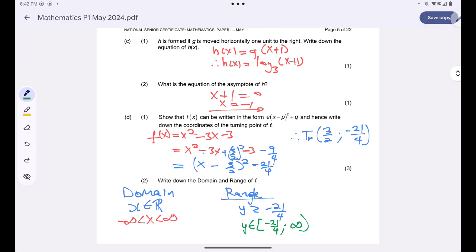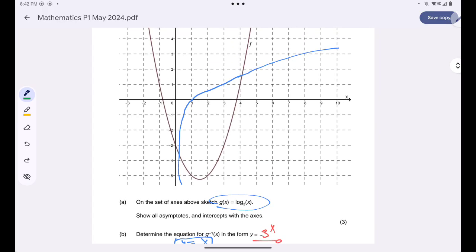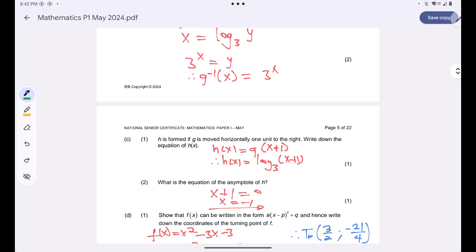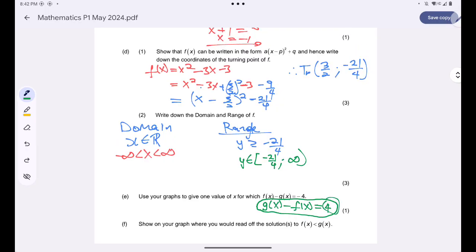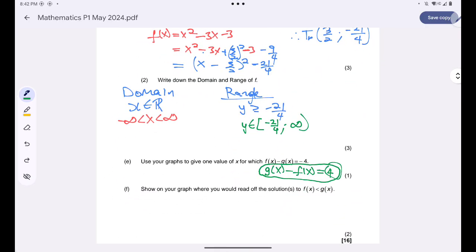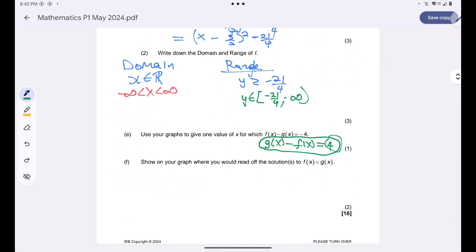I'm supposed to use the graph, right? Okay. If you can check here, guys, when x is equal to 3, the y value for g is 1 and the y value for f is negative 3, right? So whenever I say 1 minus a negative 3, what do I get? I get a positive 4 that I have there. Are you together? So when x is equal to 3, the vertical distance between the two graphs is 4. So this thing happens only when x is equal to 3.